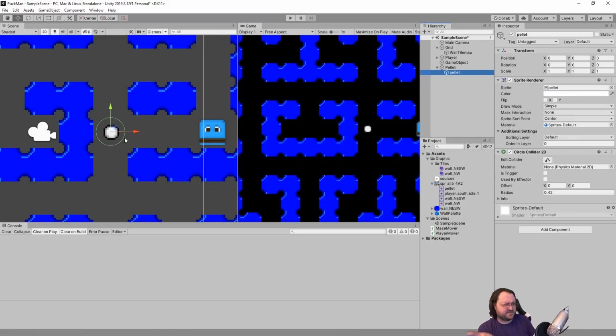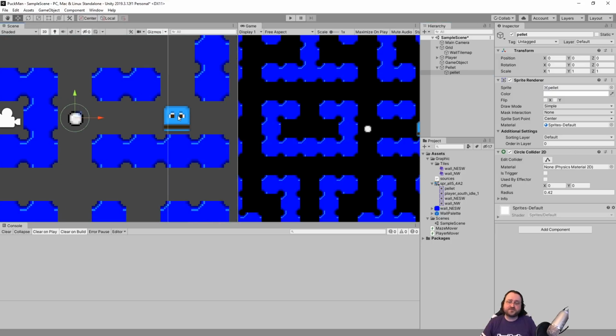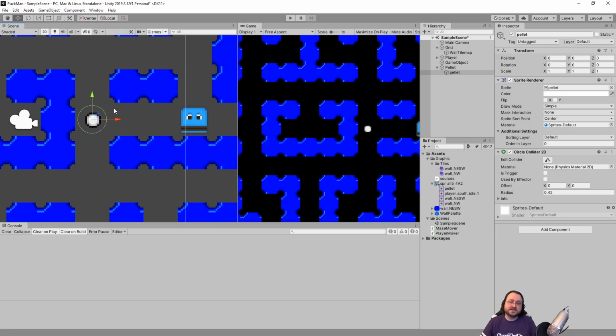But the fact of the matter is the physics system is probably lots of overkill in what we're doing. Well, there's pros and cons. I don't know if one approach is actually going to be better than the other. This approach here isn't really what they probably would have used way back in the day, but would work fine. Because what we can do is when you enter into a tile, check to see if there's a pellet there, and then do the appropriate behavior. Or you can have each pellet keep track of the distance between itself and the player. And if the distance is, say, less than 1, then it can be eaten. That's pretty straightforward as well.